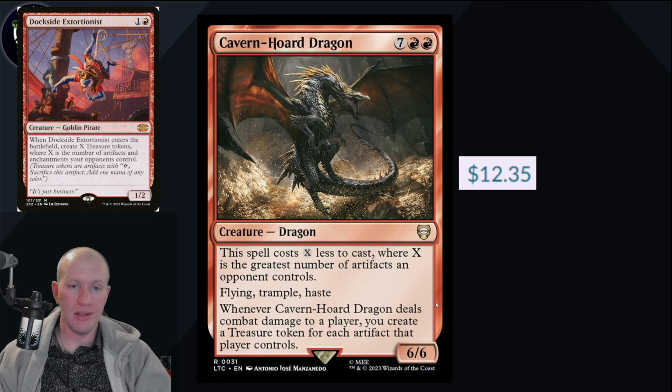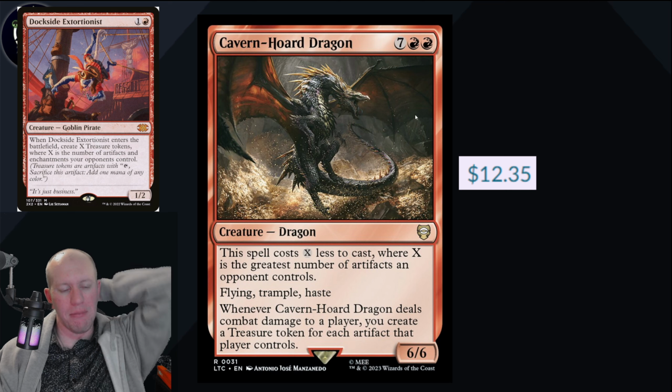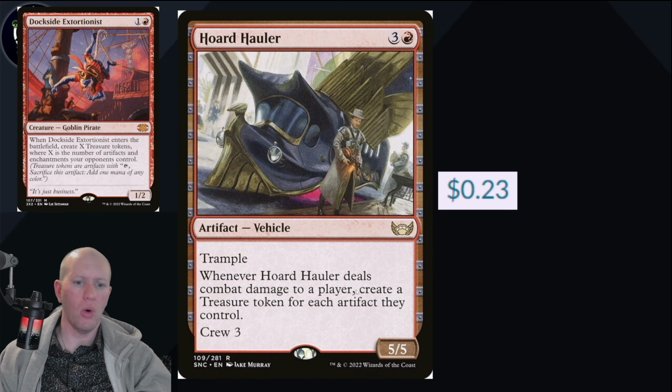We're going to get pretty close with Cabin Horde Dragon here. When it deals combat damage to a player, you're going to create a treasure equal to the amount of artifacts that player controls. Not too bad. But it's also got Flying, Trample, and Haste, and costs X less, where X is the greatest number of artifacts an opponent controls. So if an opponent's ramping up a whole bunch with artifacts and stuff, this could get pretty cheap. And then because it's got Flying, Trample, Haste, you just swing it at them straight away, create a bunch of treasures.